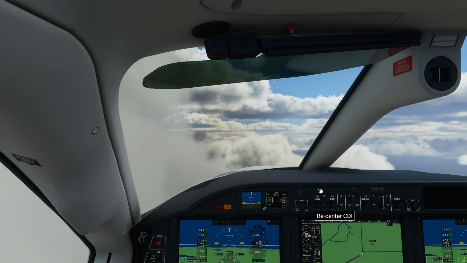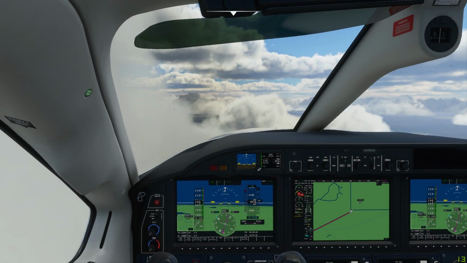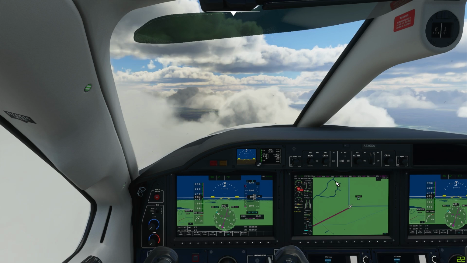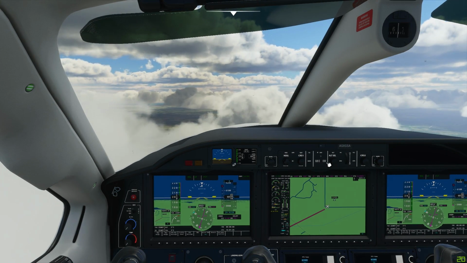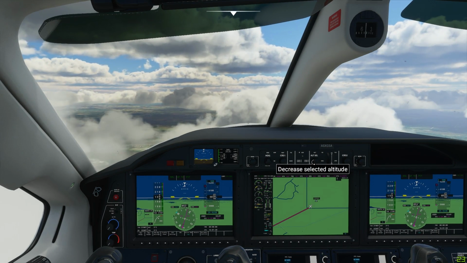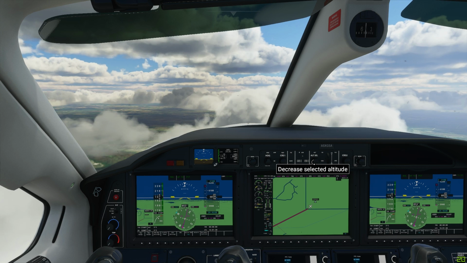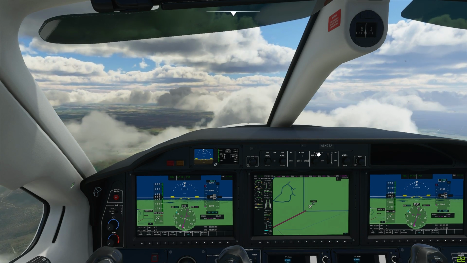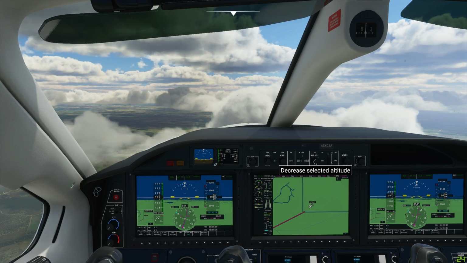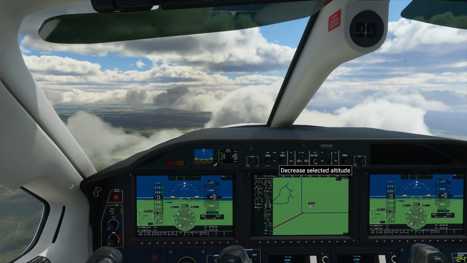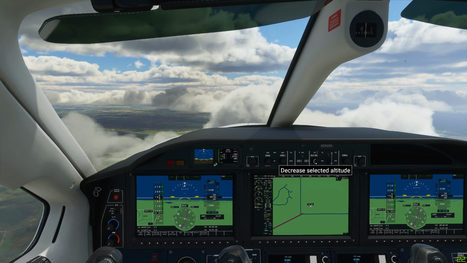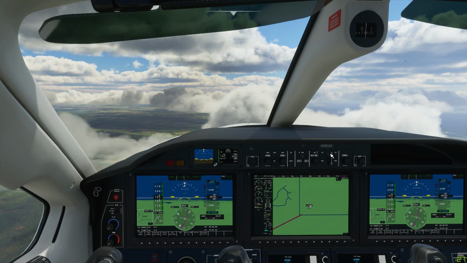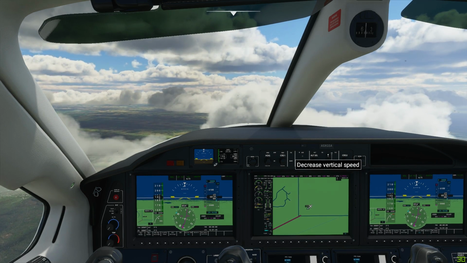Okay, we're flying at a good speed here. A little bit too much throttle. We're on altitude mode. Okay, so we'll go yaw damper on. We want to go to 3,000 feet, and I will show you the approach plate, but I'm not going to go over how it all works. So we're going to go hold altitude. We'll go down to 3,000 feet. Okay, vertical speed. We'll get down to 3,000 real quick.